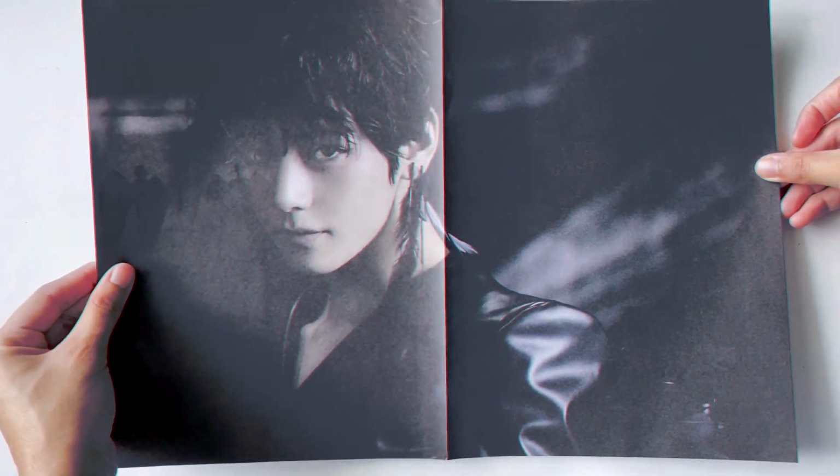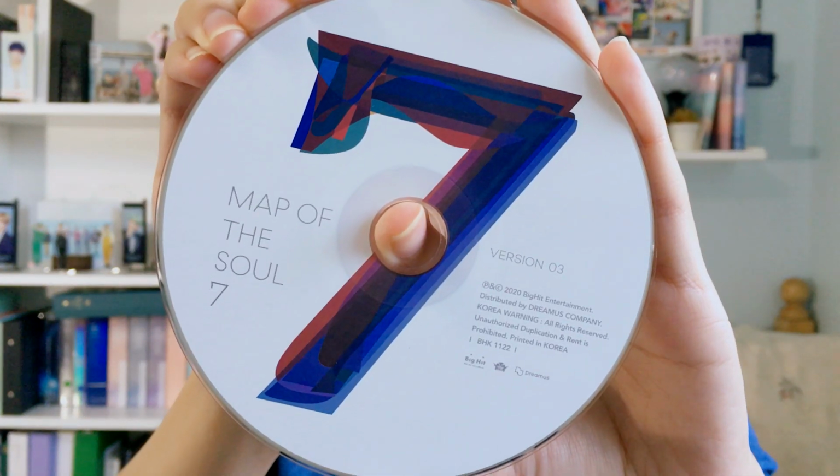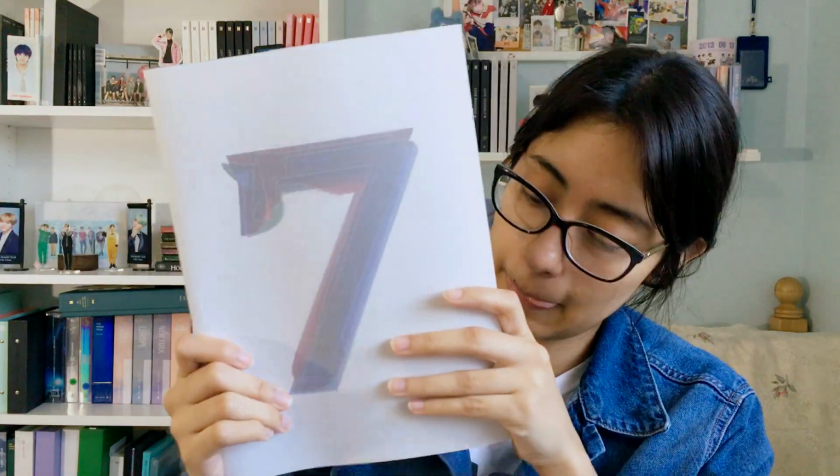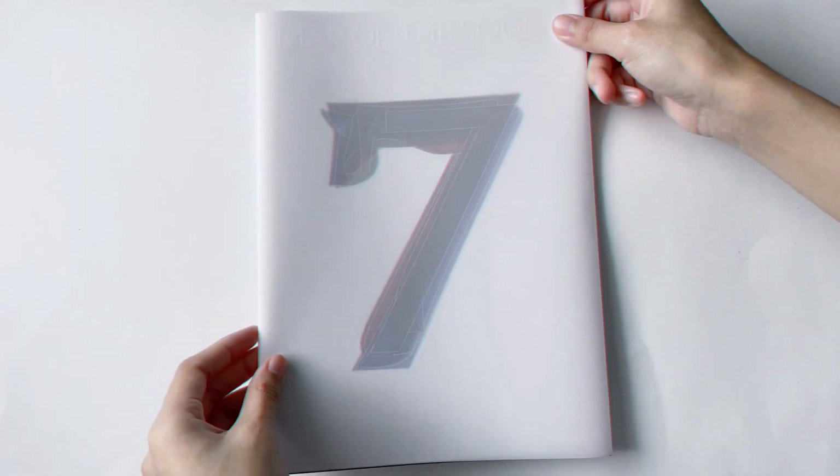Okay, and now on to version 3. Here's the CD. Again, this poster has its brightness just all the way down. It's really dark, literally and figuratively. Like, the way they're sitting reminds me of The Last Supper, which I guess makes sense because if you watch the On music video, there were several biblical references too. Again, basic stuff, the same. And then we have the photo book. Oh, I didn't mean to do that. Okay, the photo book.